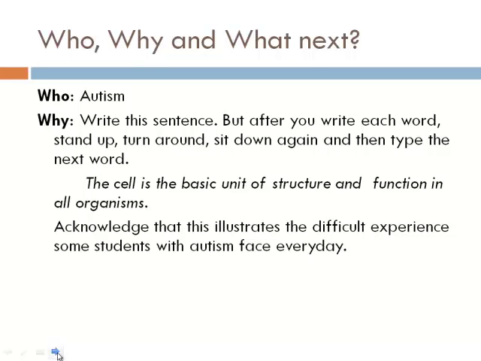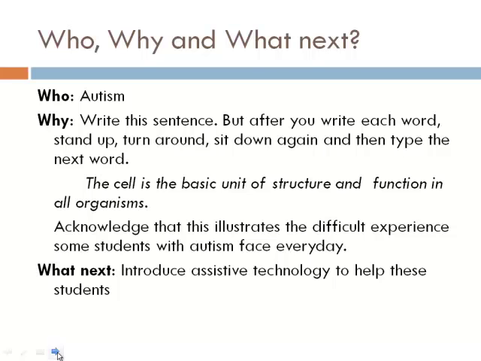If you were typing that sentence and every time you had to stand up, turn around, and sit down again, you would kind of get an idea of what autistic students have to face every day in the classroom. So let's help them by introducing them to assistive technology. And CoWriter 6 is a program that can help them.